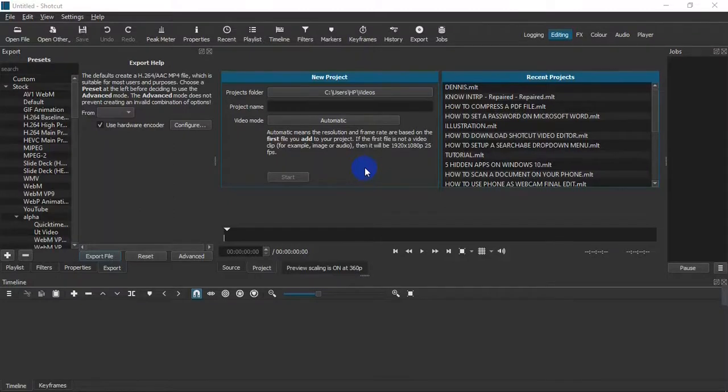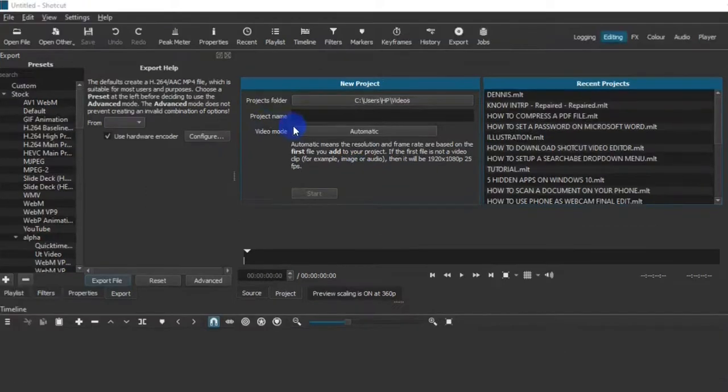After downloading and installing the software on your computer, when you open it, you're going to see something like this. First of all, I'm going to show you how to create or start a new project. Right here at the top, we have the project folder. When you hit on this project folder, you get to choose a location where you want your project to be saved. Right here, I'm going to leave it on the default. That's okay. Down here, you get to give it a project name. Right now, I'm going to give it the name tutorial.